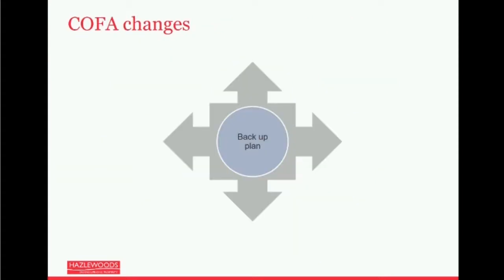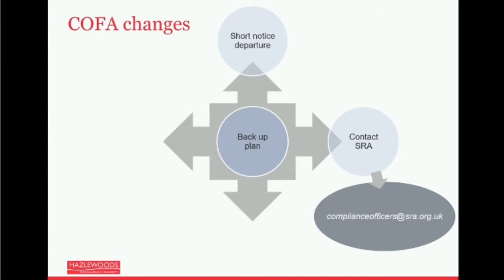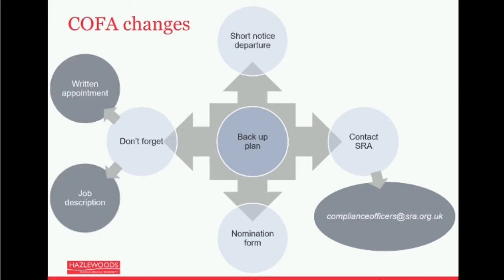As Faye mentioned, you need to have a backup plan for an emergency COFA. In case of short notice departure, such as sick leave, you must contact the SRA immediately at complianceofficers@sra.org.uk. The SRA will inform you of the next steps and send a link to a nomination form. Don't forget that the COFA needs a written appointment, job description, as well as terms and conditions.